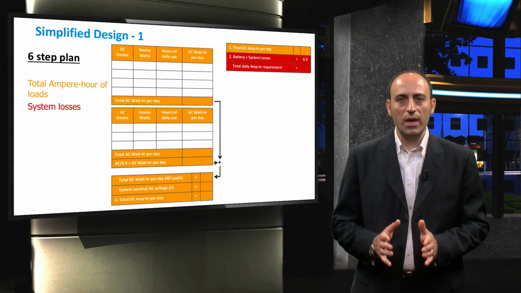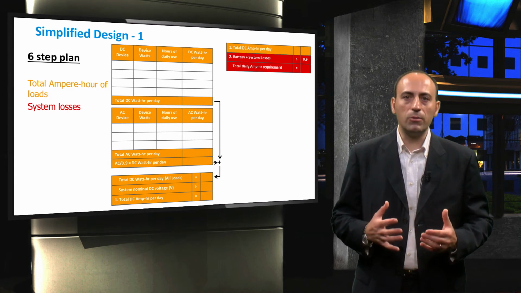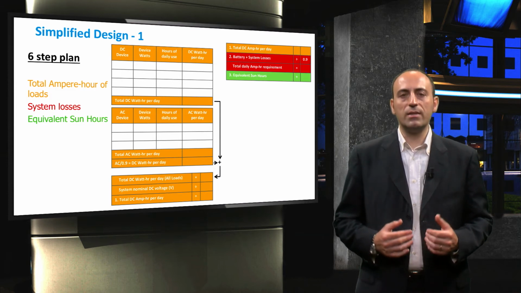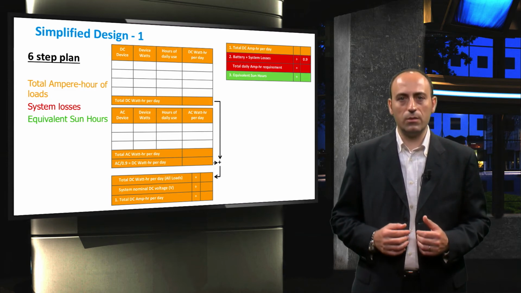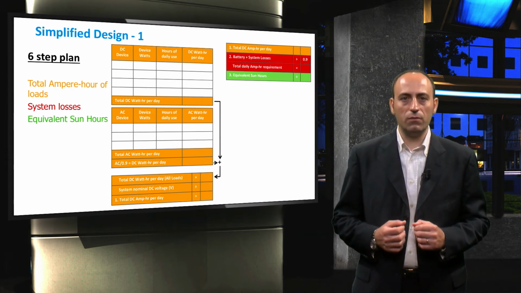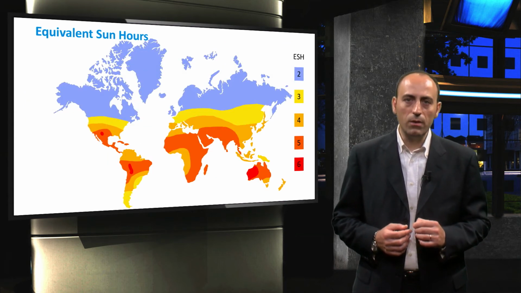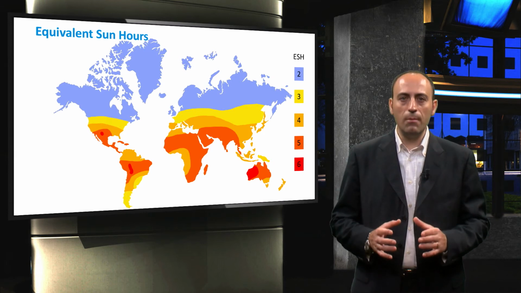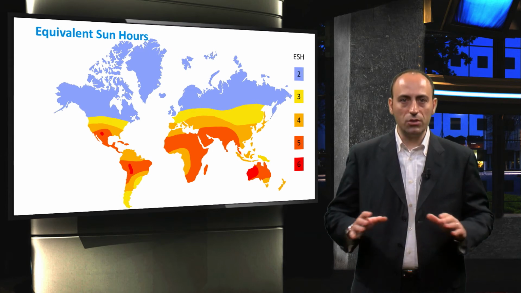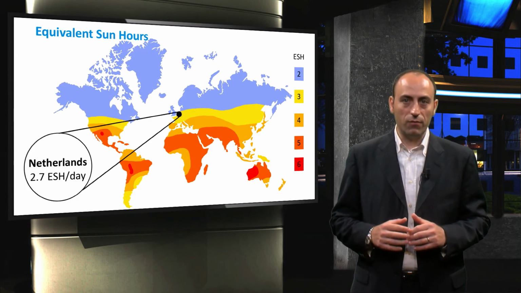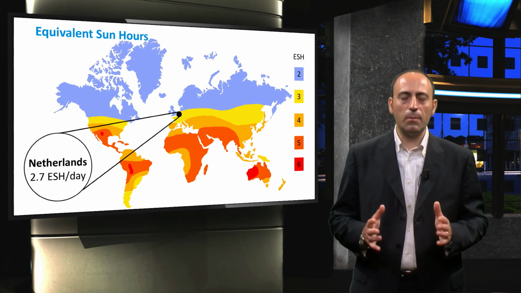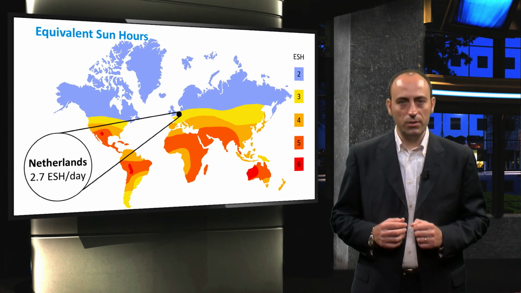The next step is to design a PV array such that its power output can meet the load demand. This starts by obtaining the equivalent sun hours, ESH, for the PV system's location. The equivalent sun hours is an important parameter when carrying out the simple design of the PV system. An equivalent sun hour, as you may recall, is defined as the number of hours per day that a certain location receives one sun illumination averaged over an entire year. We can gather from this figure, for example, that a horizontally inclined panel in the Netherlands receives approximately 2.7 ESH per day.